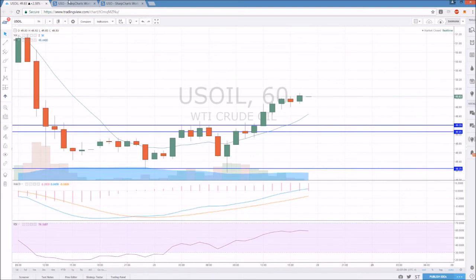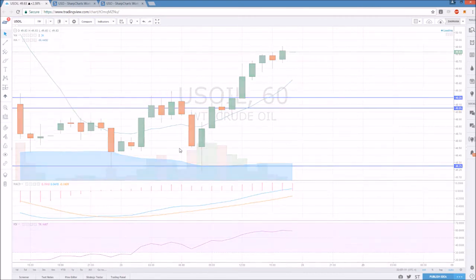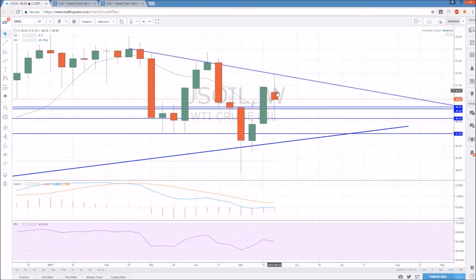So where we stand in the big picture of things on oil, looking at that pullback, if we look on the weekly time frame, there is potential, if we were to continue consolidating, that we could pull all the way back down to the $47, $48 range to test this uptrend support line again. Every week that goes by that we don't head to that level, that support line ascends and is higher, but this is a bearish indecision candlestick, a spinning top, and we will be looking for the potential of a pullback.